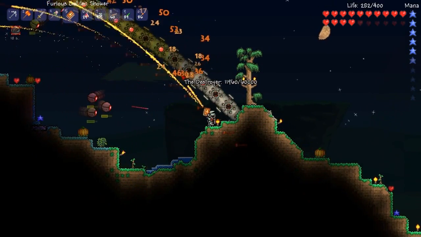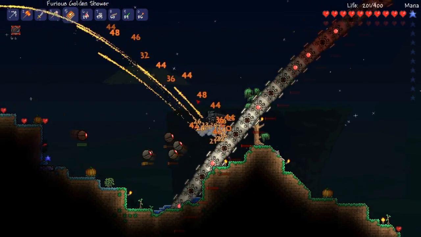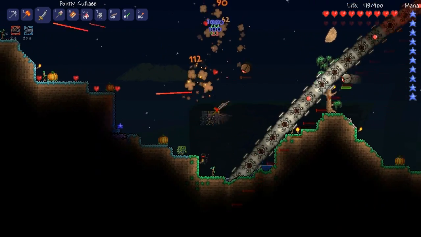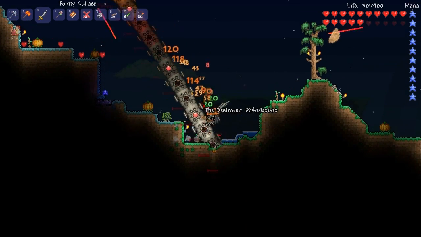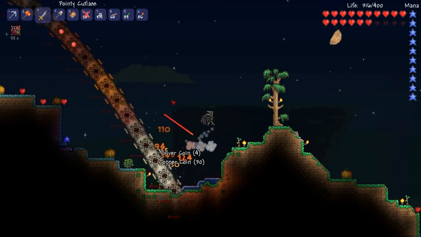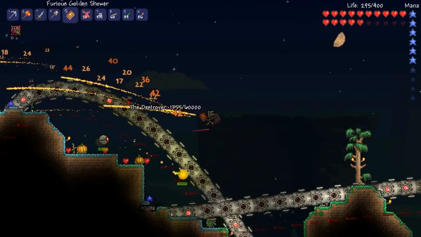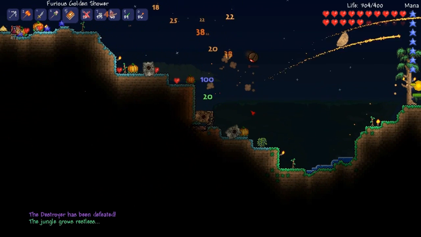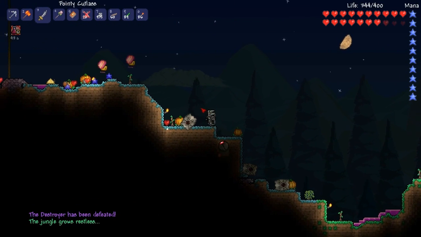Oh, he's down to 13,000. I'm totally gonna win. 10, 9, 8, 7, 6, 5. Don't get cocky, though. Oh, still gotta change it up. Yep, get those hearts. Heal again. And this might be the last volley. I don't know where his health is at. Oh, 1,000. Done. One and done. The jungle grows restless.